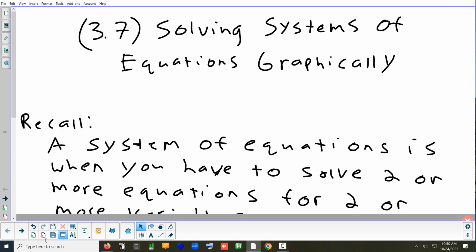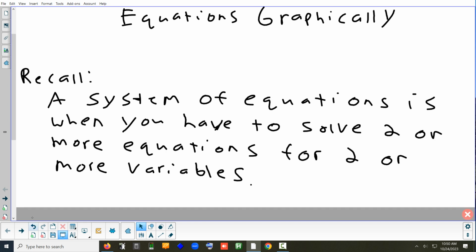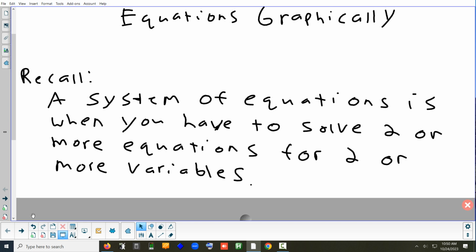So remember that when you're solving a system of equations, generally that means you're solving for a minimum of 2 variables. Could be 3, 4, 5 variables. We're going to focus on 2 variables in this section because we're doing graphing, and unless you're going to get into 3D graphing, really the limit to graphing is 2D. So we're going to focus on systems of 2 variables. That means once you find one answer, you have to go back and find the second answer.